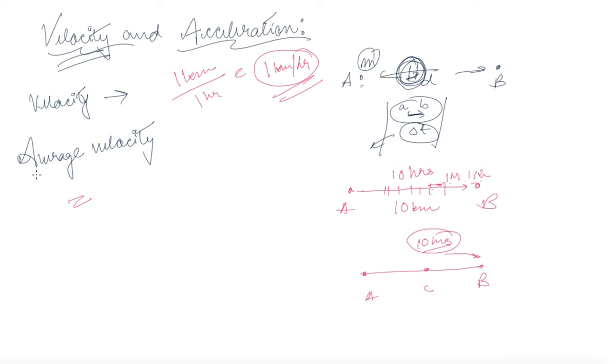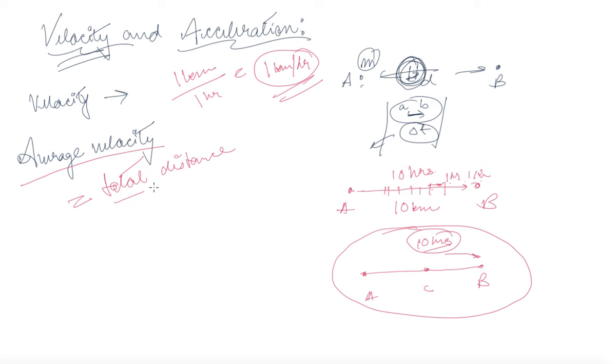So when you talk about the average velocity for someone who is not looking at this whole scenario and you want to tell him how much time it takes, average velocity is the total distance upon total time. Now total distance is 10 kilometer. That we know, it's not changing. That is the total displacement. This is 10. But what about the total time taken?